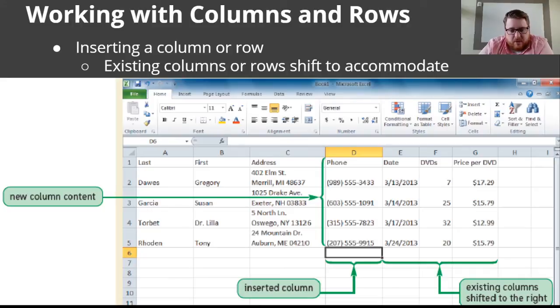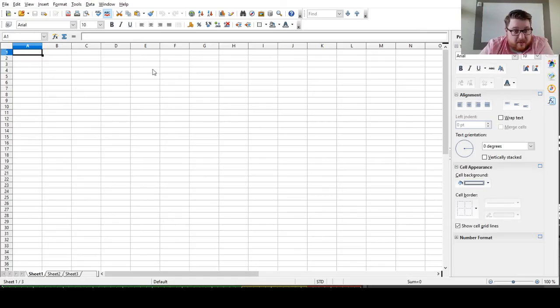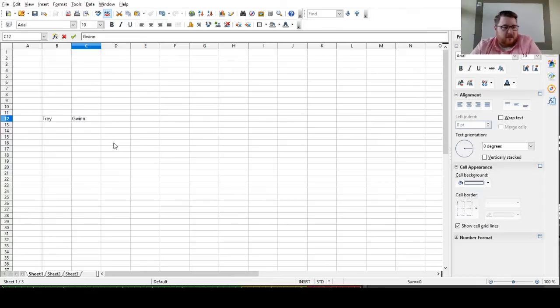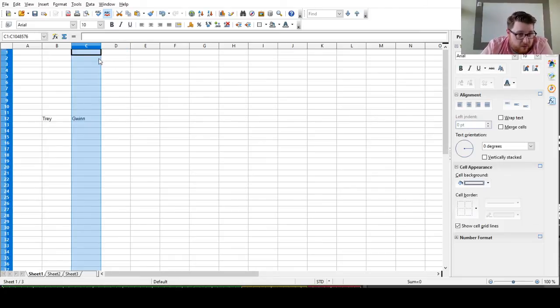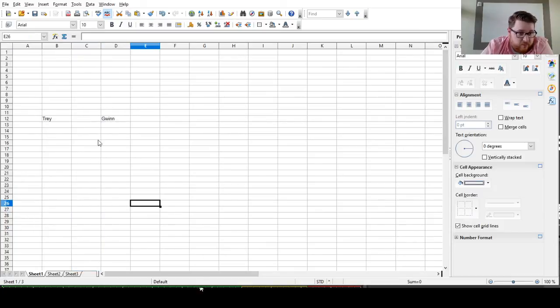So for example, we're going to pull up OpenOffice Calc, which again, this works with all of the programs that we're looking at. I'm just using OpenOffice as a separate thing. So right now I'm going to put in Trey and then Gwen, and then say that you decide, okay, well, I've been collecting people's first and last names. I also happen to have their middle names, and I'd like to put that into my spreadsheet. You can go up here to the top of the column, and you can say Insert Column, and it will insert a column between the two. See how Trey and Gwen are in separate spots now?